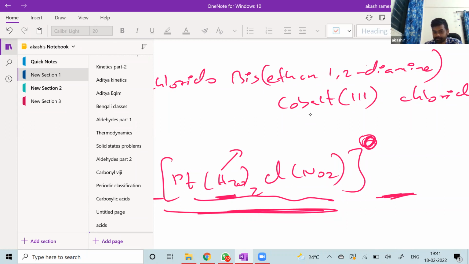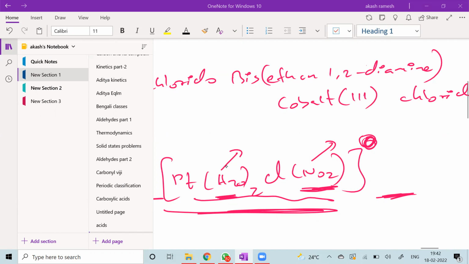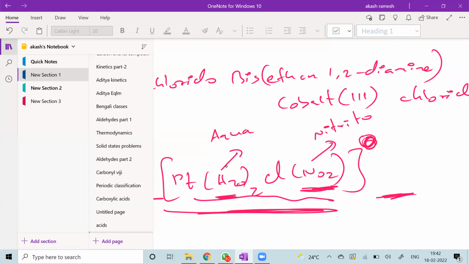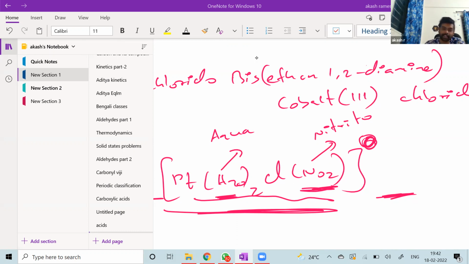Okay, fine. This ligand, I think you should be able to answer. What is the name of this ligand? NO2. Okay, fine. And go to the next person. You will get your chance again, Ananya. Don't worry. Sashank. Next one is Sashank only. Sir, NO2 is nitrito. Nitrito is right. H2O is aqua. Good. So there are certain things you have to remember like this, right? For H2O, it is aqua. Ananya, my computer went non-responding, sir. No issues. Aqua is absolutely right. And this I know is chloride. Oh, that's easy.